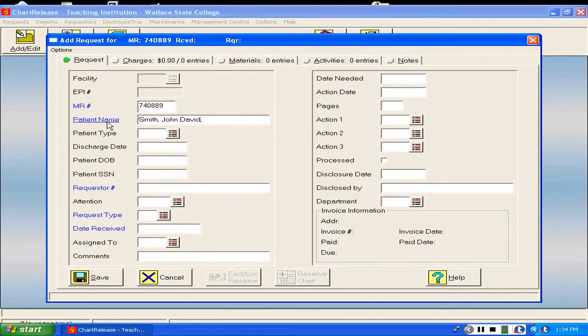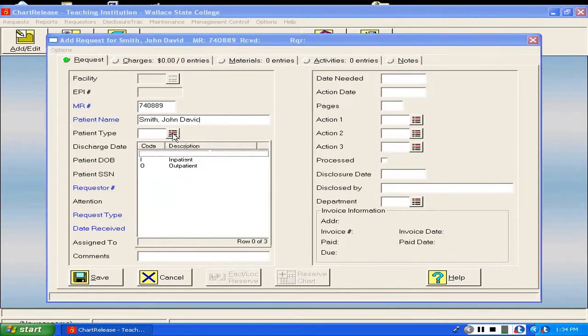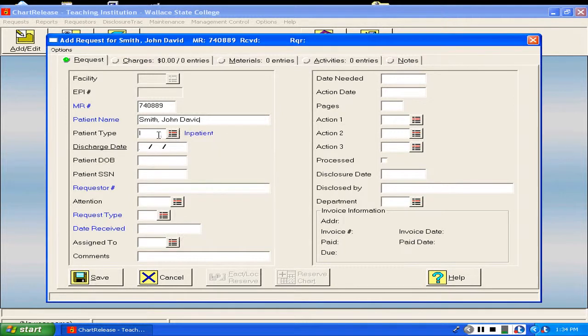And so as with other applications that we've used in this particular software suite, there are certain things that are mandatory that we have to put in. Other things, it just depends on the facility. So I've put in his medical record number and his name, and I can put in his type, inpatient, and I'm going to put in information regarding the dates of the records that I'm sending. Sometimes patients will have multiple admissions or discharges.